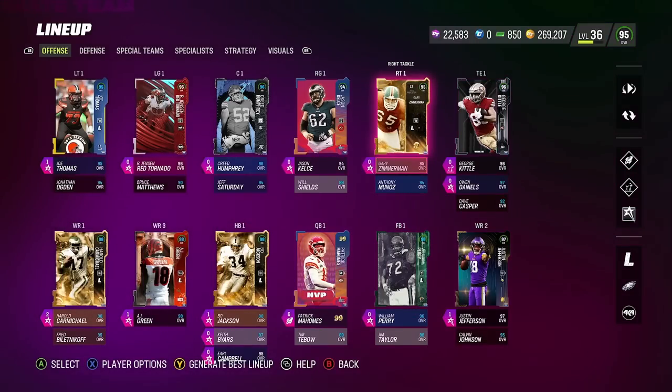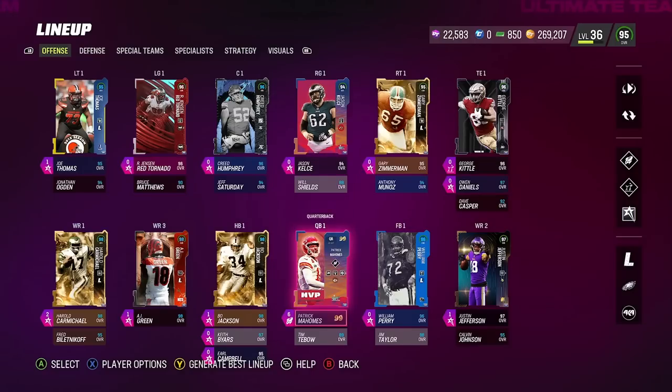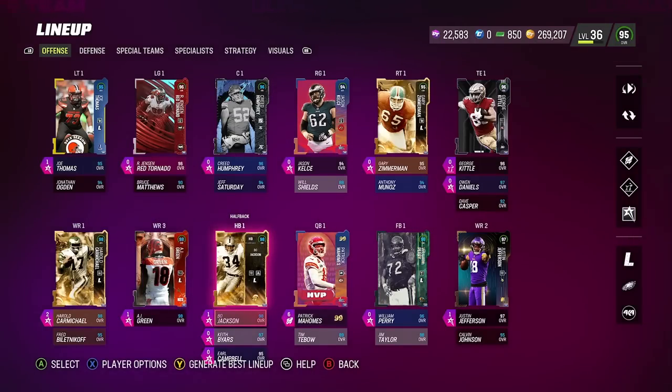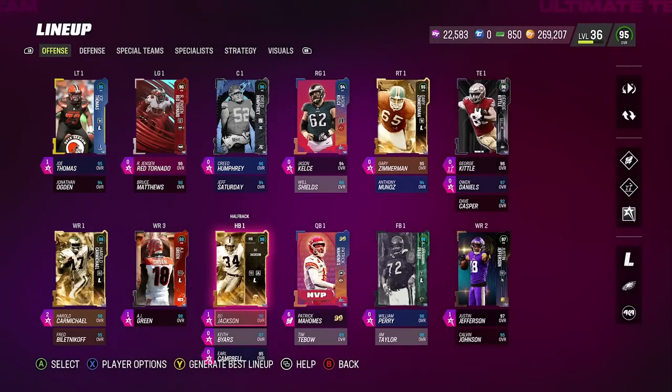Gary Zimmerman, I know it's boring, offensive lineman, but he gets 0 AP Edge Protector, so he saves you AP there, gotta grab him. Bo Jackson, running back, abilities I put on him, I have 0 AP Evasive, crazy jukes and spins, and I put Energizer on him, that way when we juke and spin people, we can go to the bar. So we got that.